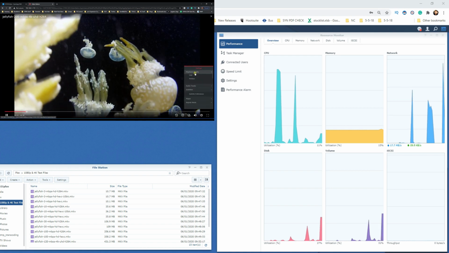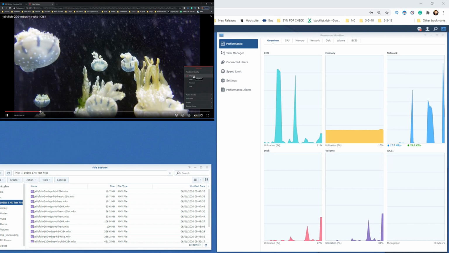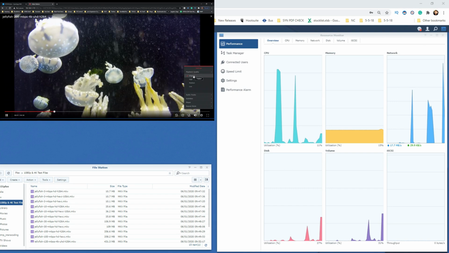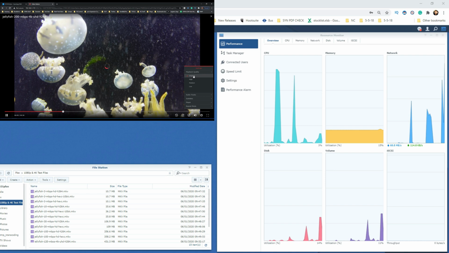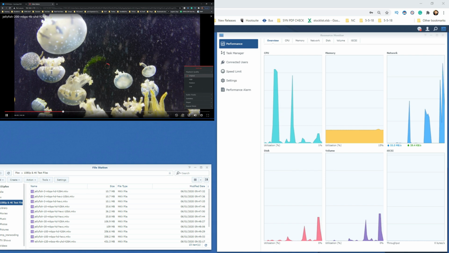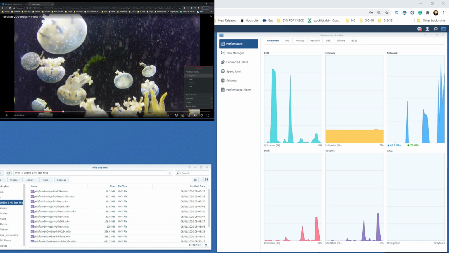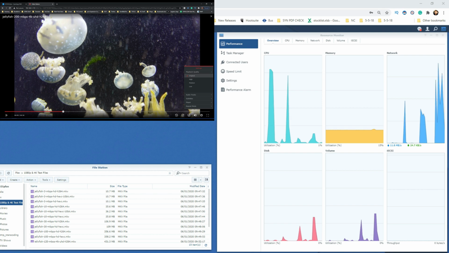If we have a look there and go into quality, we're still able to play the original, but there was certainly a lot of work happening there in the background. And as you see, this is a 30 second file. And what's happened is the playback of the file has outpaced that of the buffering and the handling of the NAS on that file. And you can hear the fans on the CPU of my laptop kicking in there as well, as I'm dealing with quite a high dense file.